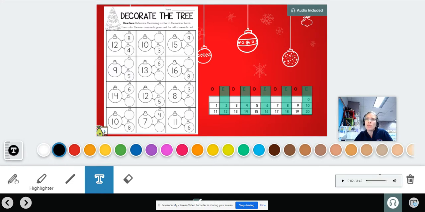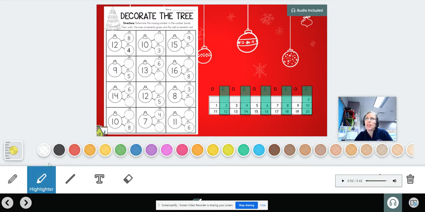I'll do the highlighter tool, because then you can see the numbers underneath it. The directions right here say color the even ornaments green and the odd ornaments red. So 8, I'm going to look here, 8 is an even number. I know 2, 4, 6, 8 or 0 are even.